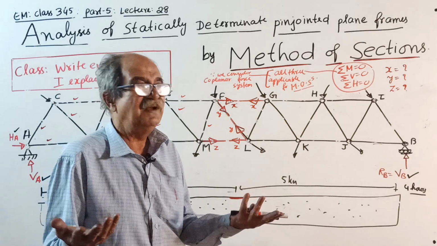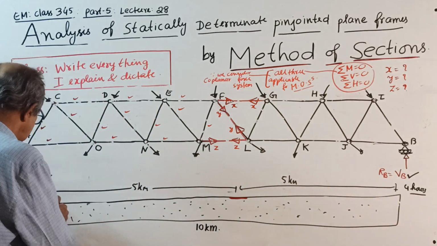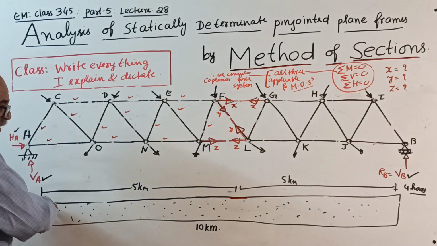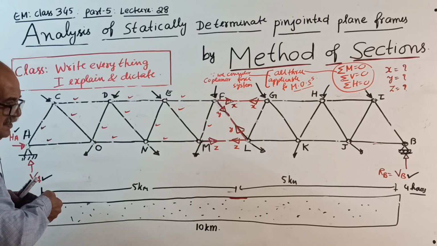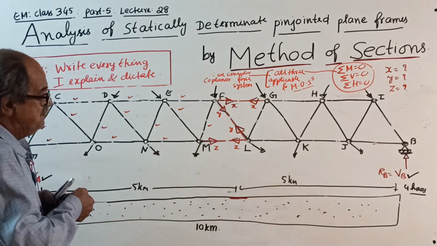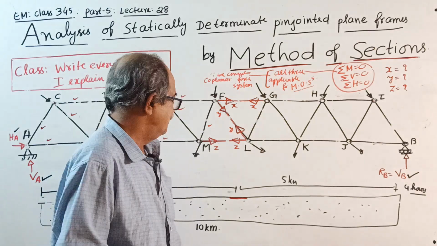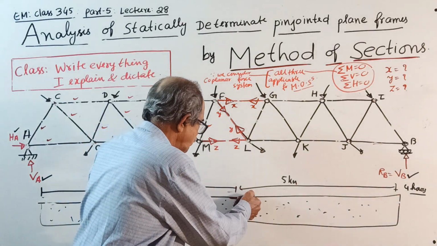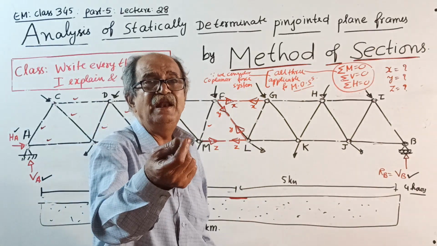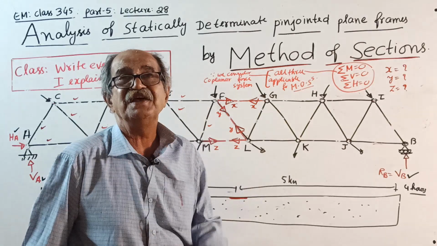No traffic jam, nothing. You come here, book a helicopter, he will lift the car from here. This is a horizontal road, so vertical is here. He will lift it here. Within 1 minute or 2 minutes, he will come and drop you here. Okay, pay. He will tell the charges. Okay, pay it. This is the method of sections.